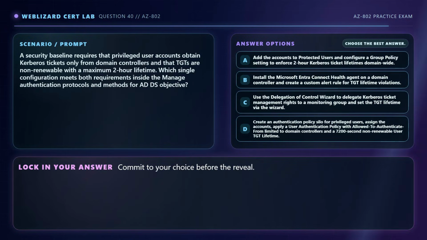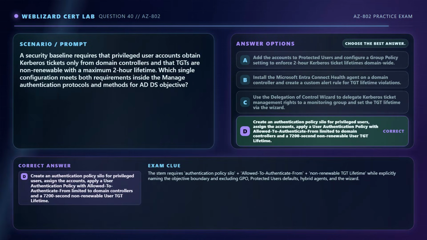Option D. Create an authentication policy silo for privileged users. Assign the accounts. Apply a user authentication policy with allowed to authenticate from limited to domain controllers and a 7,200-second non-renewable user TGT lifetime. Lock in your answer.